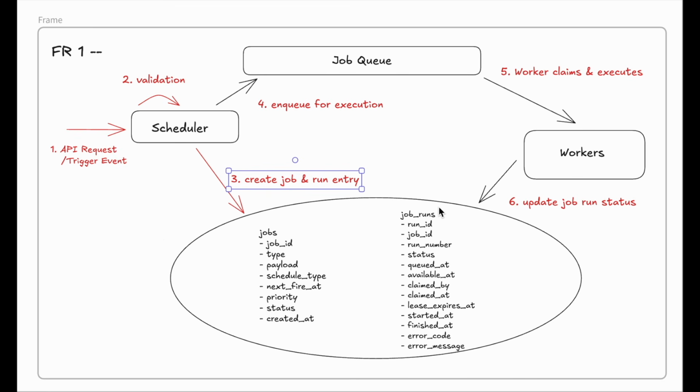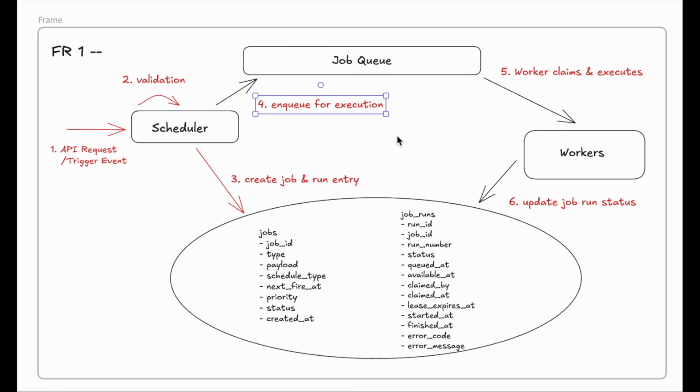In a single atomic transaction, the system writes a new row to the jobs table describing what to run, and a new row in job run describing the specific attempt with status equals queued and available at equals now. This guarantees safety. If the system crashes, we either have both records or nothing.